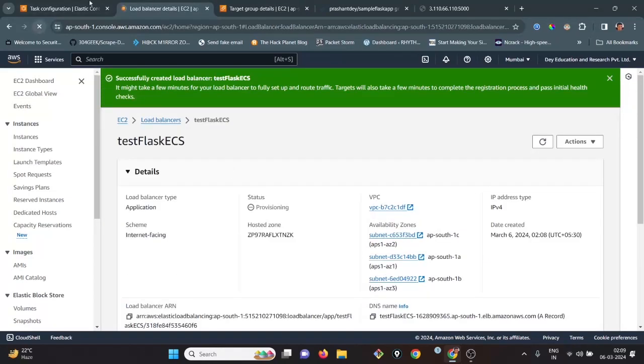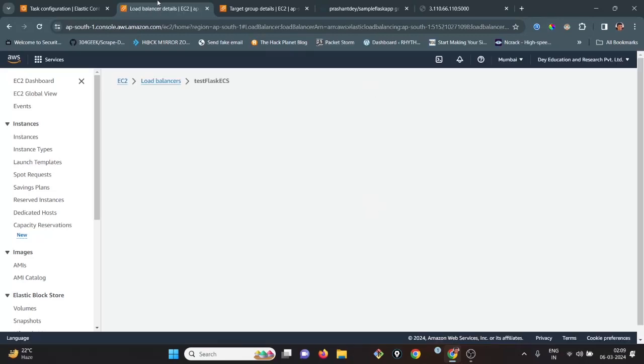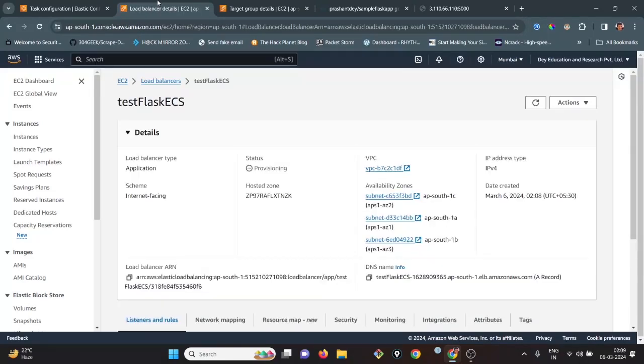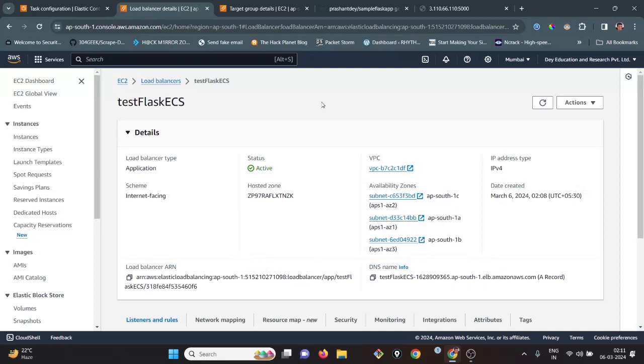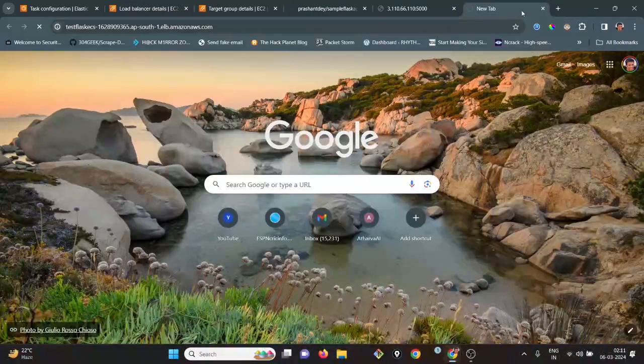Right? Okay, it will take some time, I think, for it to get executed. Perfect. Now I can see that my load balancer got provisioned, and I can see the DNS name of it. So if you try to open the DNS name, which is pointed with port number 80 and redirected to port number 5000, and if we have configured everything correctly, we should be seeing the hello world, the exact same thing that we were expecting. So pretty easy.